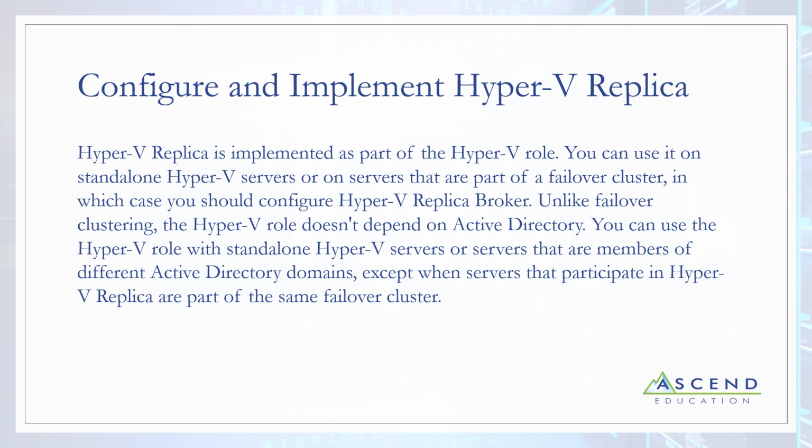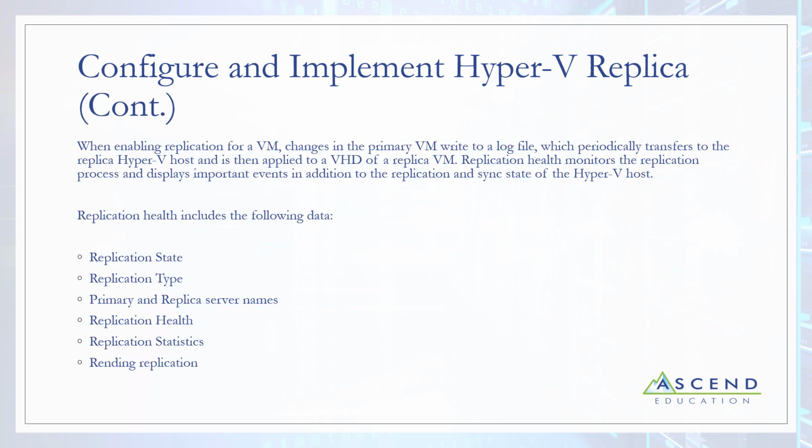So let's say you've got 2 server nodes running Hyper-V, where one server is hosting the virtual machines, that server goes down, and then it fails over to the other one. Well, if you have a replica of that virtual machine on another Hyper-V server, which I have had some customers do, then that gives you an additional protection in case something happens to the working virtual machine. So you can do this on a standalone Hyper-V host, or you can do it on a cluster.